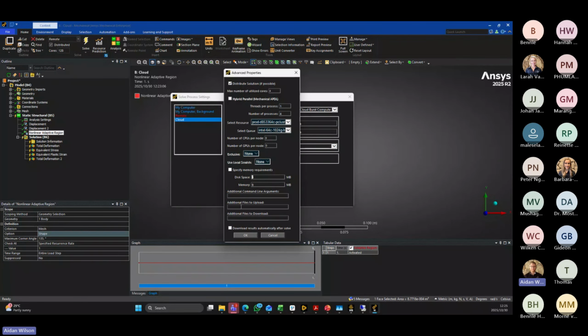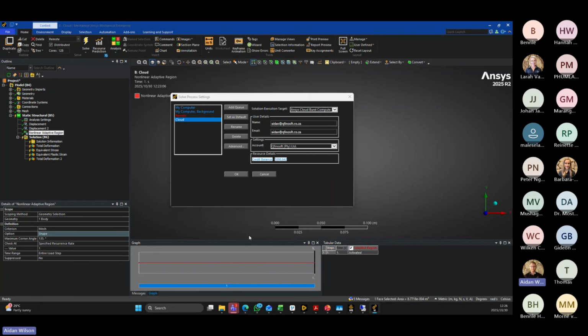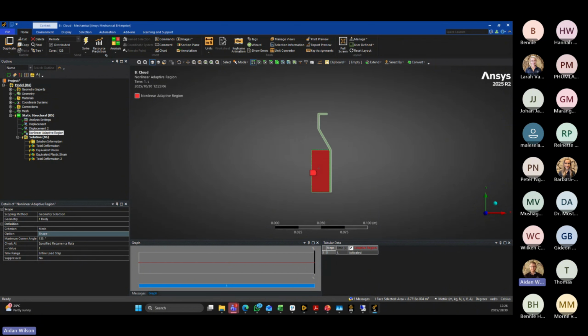And then from there, we can specify additional files if we need to. I don't need to right now, so I'm just going to click OK. I'm just going to click OK again. Now that this is set up, I can go over here, and you can see I've got all my options. Now that I've got resources, I don't want to use my computer anymore because that's for outdated people. And essentially, it's the same as running any other simulation.